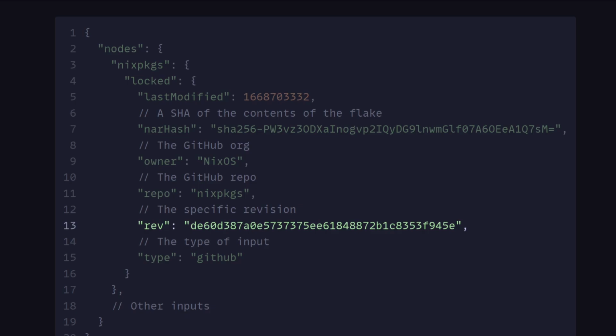And we can see it has a bunch of information about the repository, a hash that you can see on line 7, which exists more if things aren't Git repositories, because they could be tarballs and various other things. But almost everything I've ever locked has been a Git repo, whether that be on GitLab or GitHub. So yeah, keep that in mind. But yeah, so we have this flake.lock file, which is now locking our inputs, which is exactly what we've been talking about we want to do. And now what we can do is commit this lock file and this flake.nix file, and in theory, anyone using our expression will be using these exact same inputs.